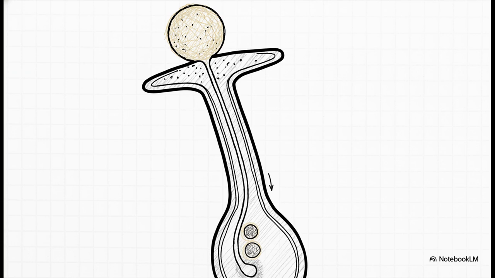Once a compatible pollen grain lands on the stigma, it germinates and literally grows a microscopic tube all the way down through the style. And this isn't just passive growth, it's an active, chemically guided mission. The tube navigates its way directly into the ovule, specifically entering a cell called the synergid, all to deliver 2 male gametes exactly where they need to be, to set the stage for the main event.